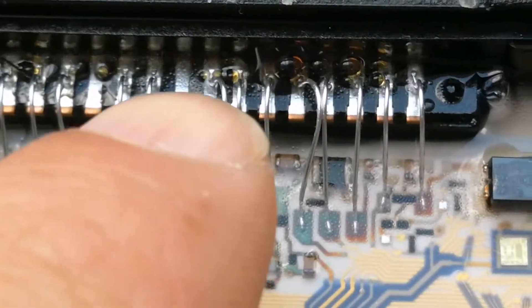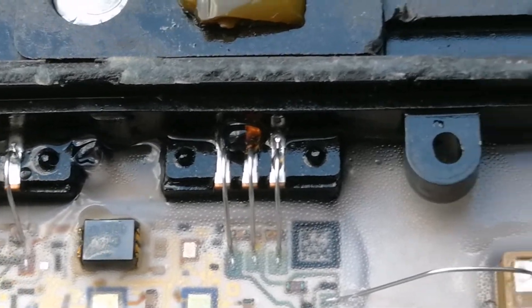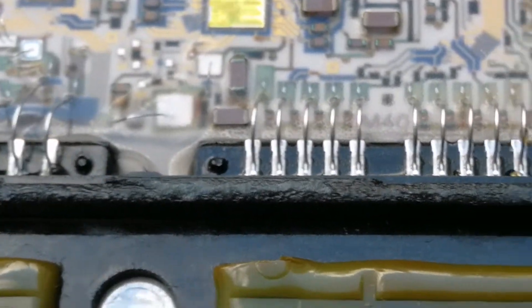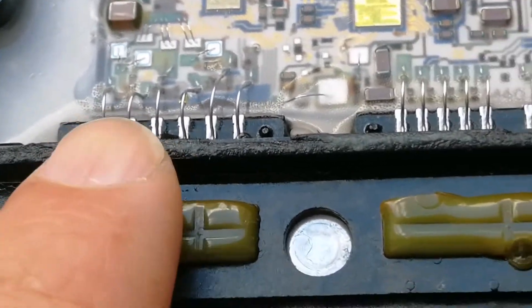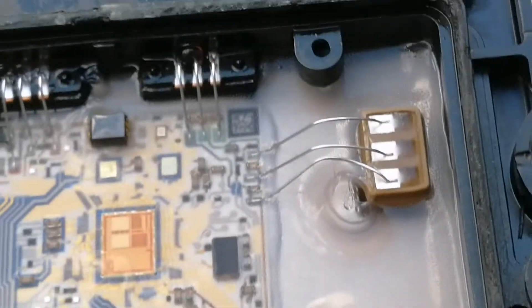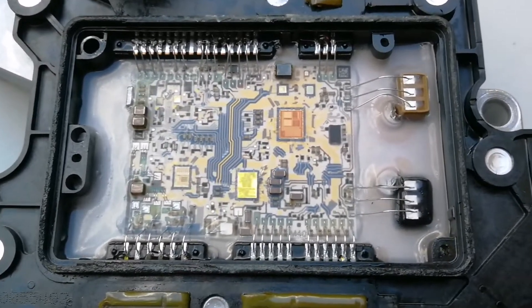Some wires need to be narrowed. I will check each wire to see if it is solid and soldered to the pins or not — this is the main problem of this unit. I will control every pin to see if it holds properly or needs to be fixed, so I will use a tweezer.